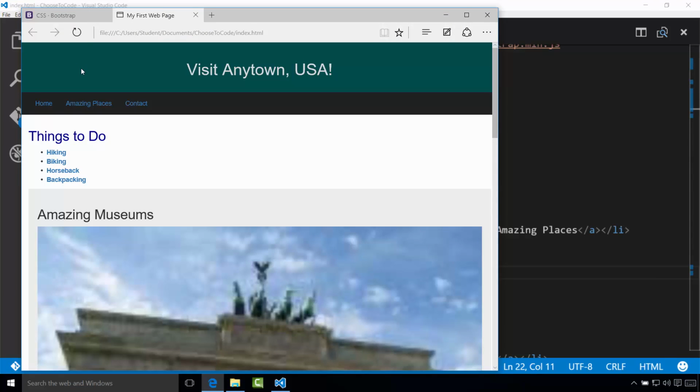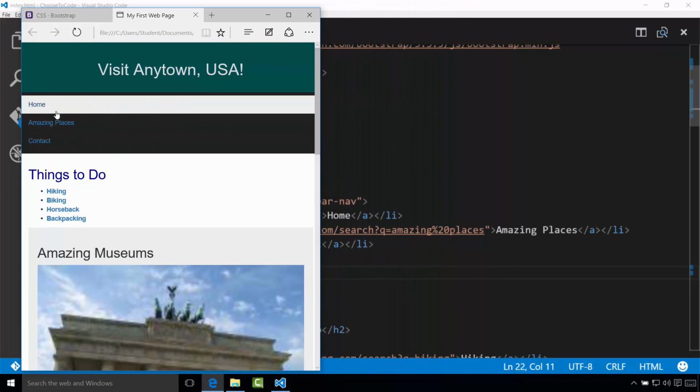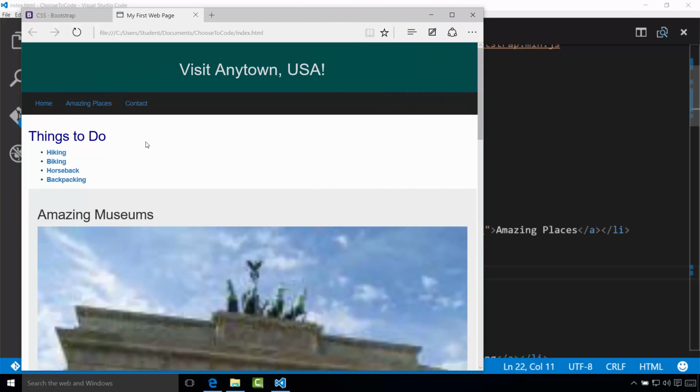So here we go. Now you'll see a couple things have happened. Notice the new navigation menu. As you resize your browser to a narrow window, you will see that the menu items go from being on the same line to being on their own lines. Thanks to Bootstrap, we don't have to spend a lot of time building this custom menu functionality. So I'll show you that right here. As I shrink the page down, you see now how they're on their own lines. And again, if I expand the page out, they go back to being across. In regards to the menu, we will add the content for the contact link a little bit later in this module. So let's get back to Bootstrap layouts.